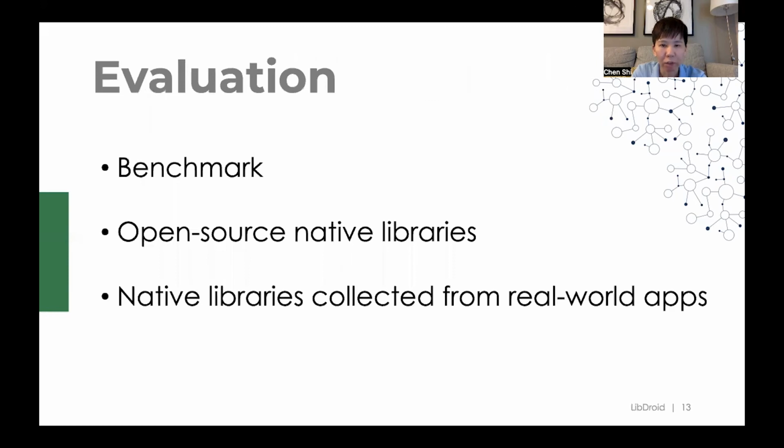In order to evaluate the performance of LibDroid, we first evaluate LibDroid with NativeFlowBench, which consists of 22 benchmark apps. Then we evaluate LibDroid using 52 open source Android native libraries, including several flagship image processing libraries. We conduct performance measurements of our system in terms of the accuracy of its taint analysis based on the benchmark apps and the open source native libraries. Then we evaluate LibDroid on the native libraries we retrieved from over 2,000 randomly selected real-world applications from the Google Play Store.